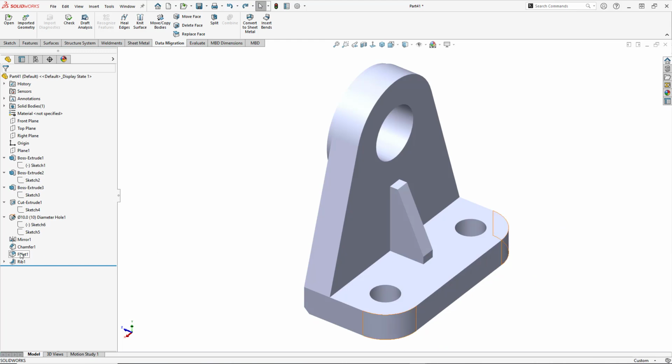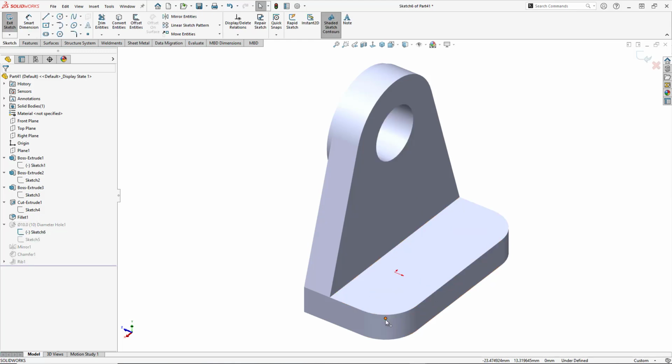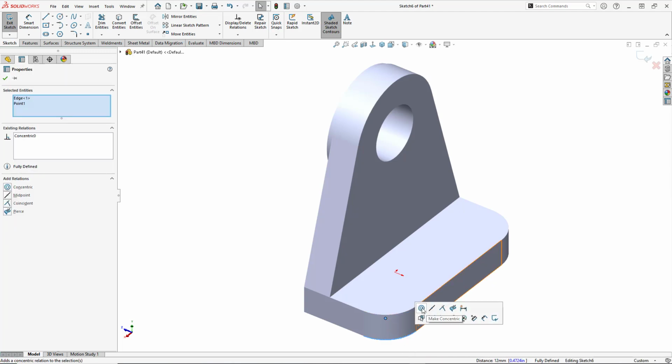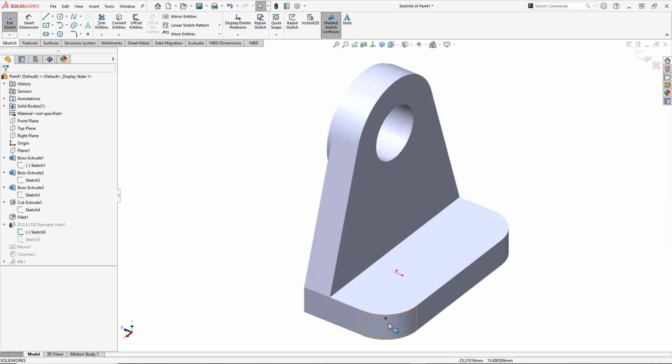And then I'll just move my fillet from the feature tree here to be before my hole feature. So now I can go in and edit this sketch and make this point concentric to that arc, which makes it fully defined.